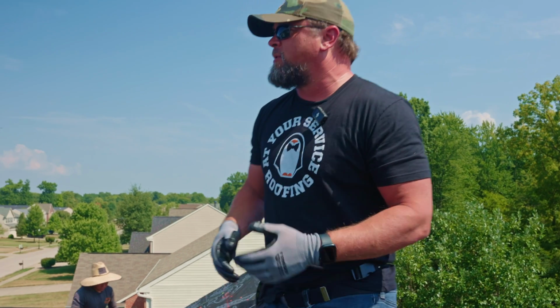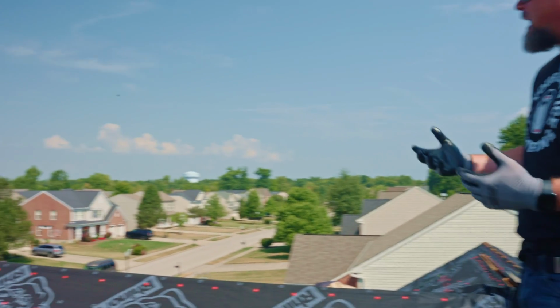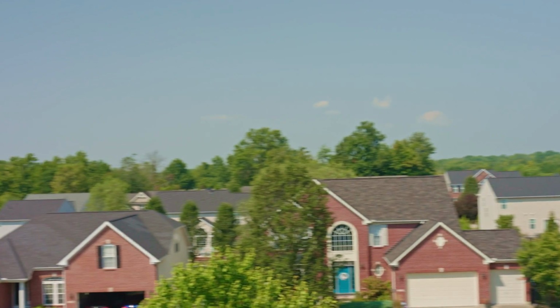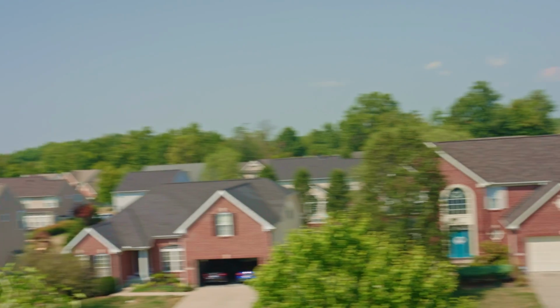Furthermore, as we look around the neighborhood here, you'll see that the style of a gable vent is really no longer popular. There's just not many homes that are built with it. It's kind of fallen out of favor strictly on an aesthetic standpoint.